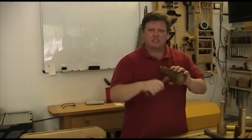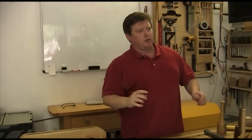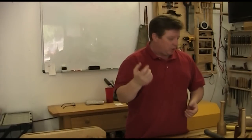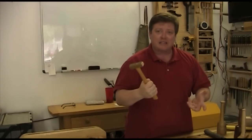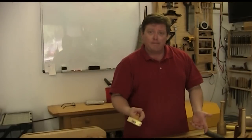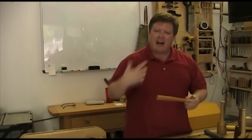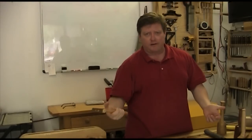If your handle is so poorly designed that you have to have a death grip on it just to keep it from flying out and hitting your altar to the woodworking god Groot, well then your hand is actually eventually going to revolt because it's in constant flexing. It's not having enough time to relax. And that kind of stuff can lead to repetitive stress injuries, carpal tunnel, or just being really, really sore the next day. That's something pretty serious to consider when you are designing your mallet. Some way to accommodate not having to be under constant flex just to keep the tool in your hand.